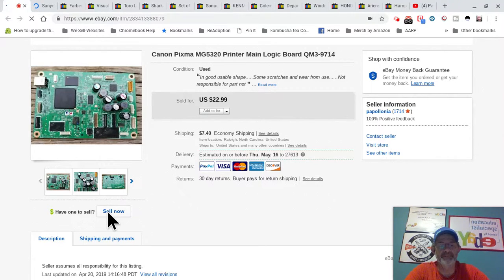All that stuff came out in about 10, 15, I'll be nice and say 20 minutes, although it probably took me 15. Remember, you're taking things apart. You're not trying to put them back together again, which is a nice thing about parting out things. Between this, the print head, the power supply, and another board, I probably made about $60, $55 profit off of the printer. The rest of it I just threw away. So that is the first item.